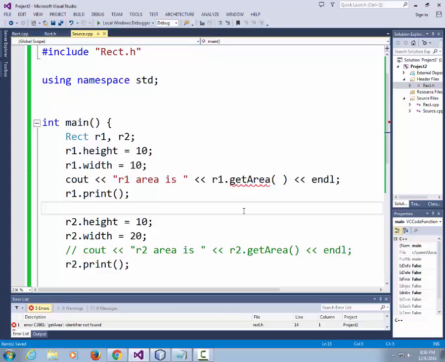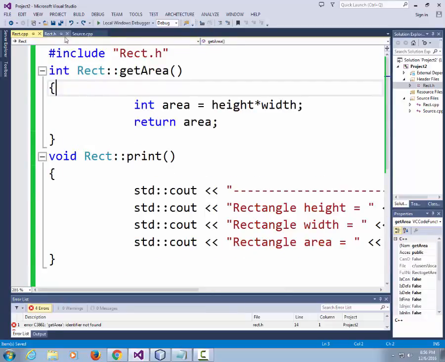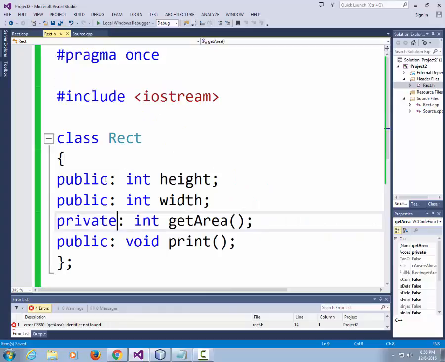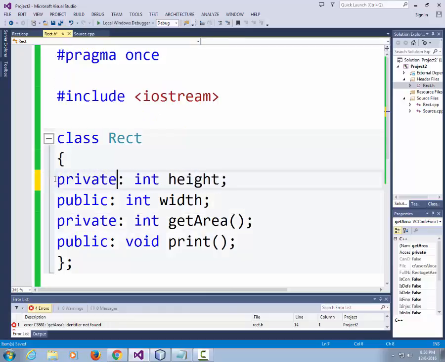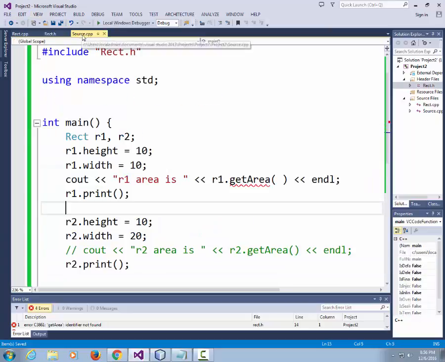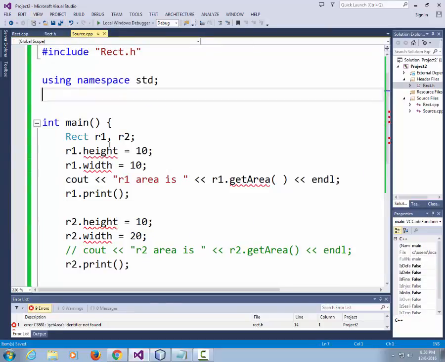And why do you do that? That's called encapsulation. Normally what you do is you make your data private, not your methods, because you make your methods so that people can use your code. But you encapsulate your data. You make it private so that we couldn't do this. If we went back into Rect and we made width and height private rather than public, then this code would not be able to set those directly.